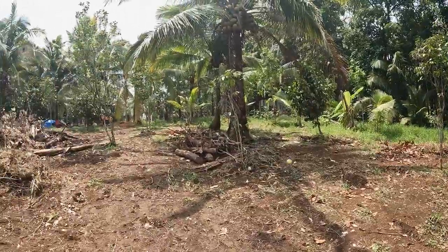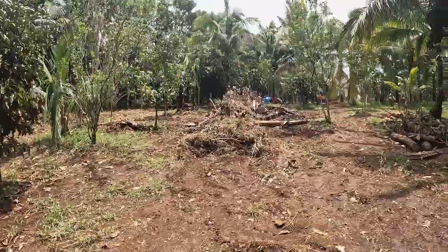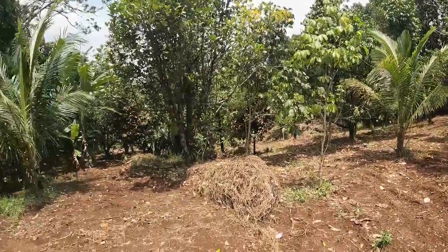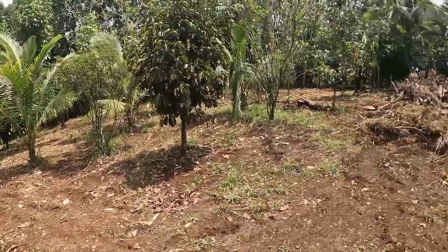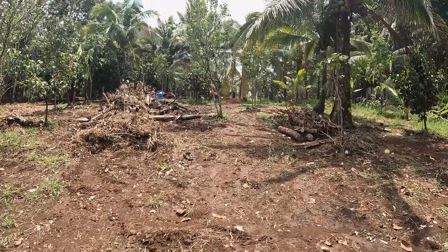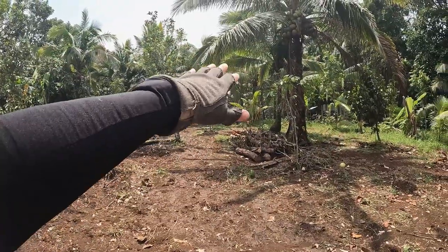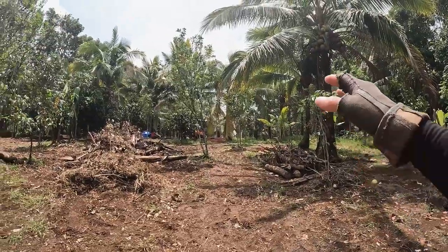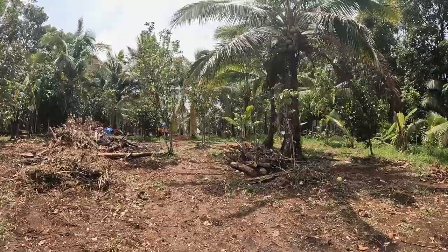I'm down here at the backyard, and one of the other big parts of this puzzle that we have to put together is rainwater collection. That's one of my ecological feathers that I want to put in my cap. So we're going to have all the rainwater from all, there'll be three separate roofs, and all that rainwater is going to come down and be directed somewhere here. And we're going to build an underground cistern.